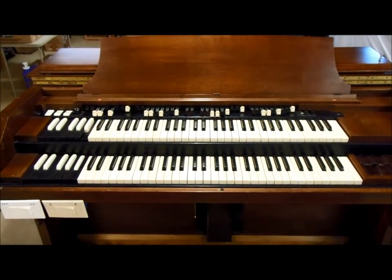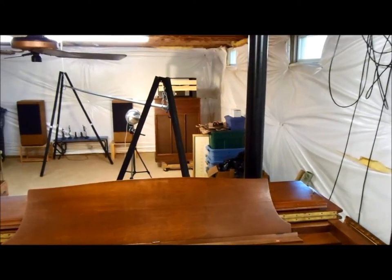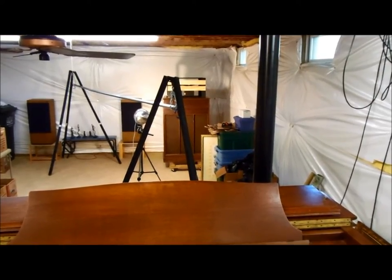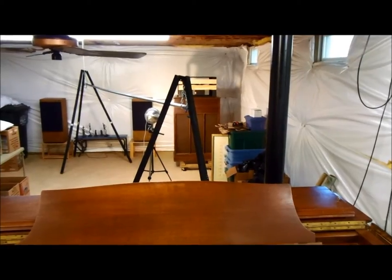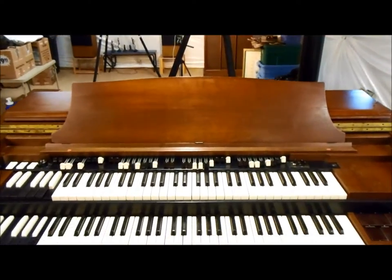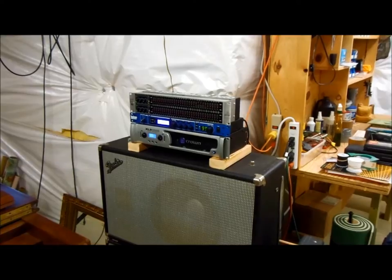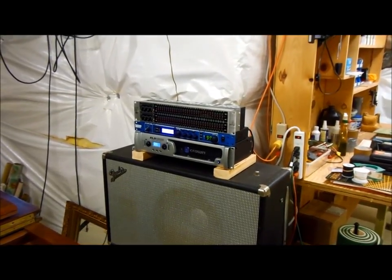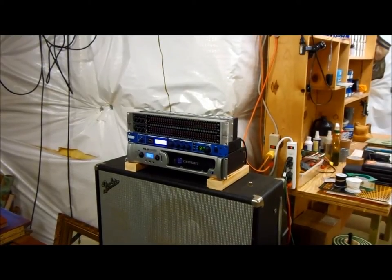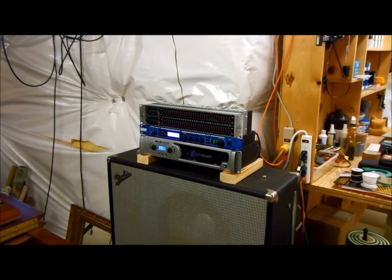From an overview, the signal comes out of the console and normally goes straight over to the tone cabinet. It looked like it was going to be a lot of work to get the power amplifier and the reverb in the tone cabinet working, so I decided to remove the power amplifier and the reverb — it's just the speakers now in that cabinet. Instead, I route the signal from the console over here to a Crown power amp, a Lexicon effects processor, and a multi-band equalizer on top. I'll explain each one in more detail in a minute.